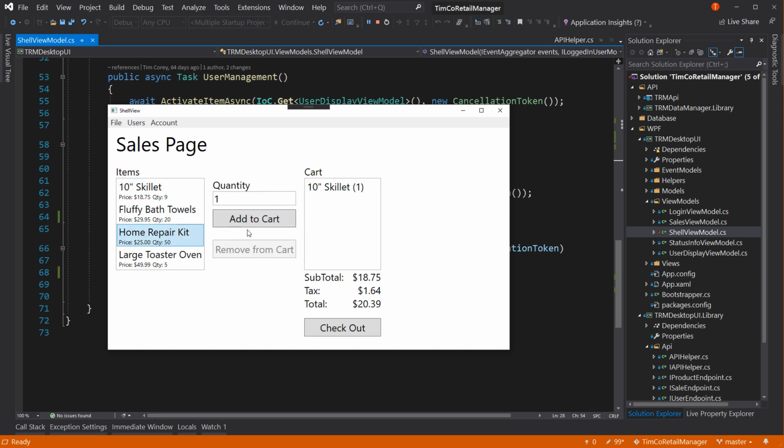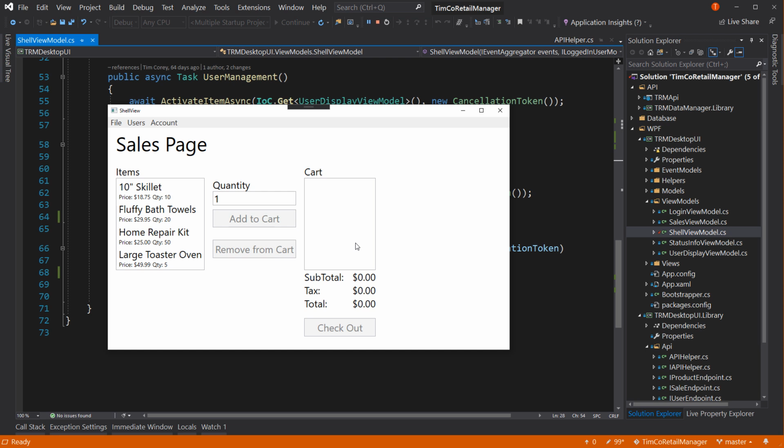Let's add a couple of items to the cart. I'm going to say log out. I'm going to log in again. The cart is empty. So we had a mistake in our code, or a bug in our code, that was hard to find because we were used to logging in and doing our work and then logging off. We hadn't tested the idea of log in, do work, log out, log back in, and check to see if the work has been cleared out.